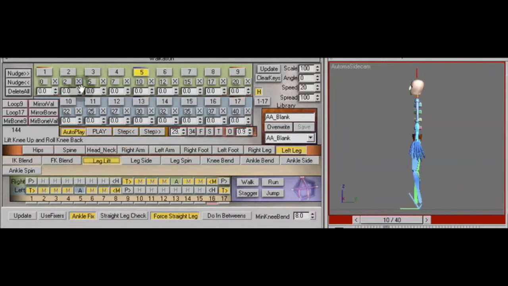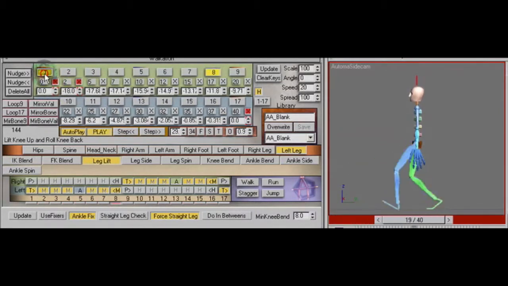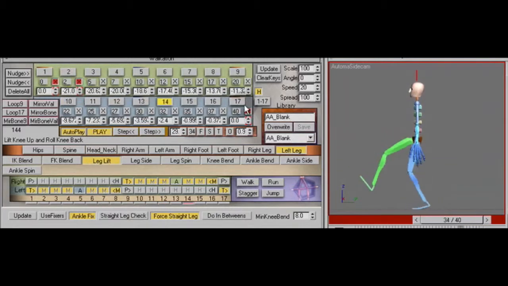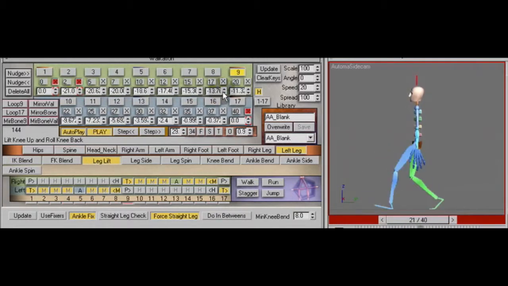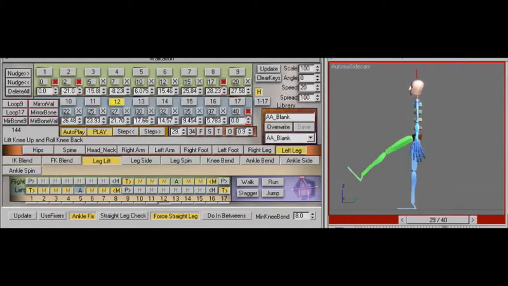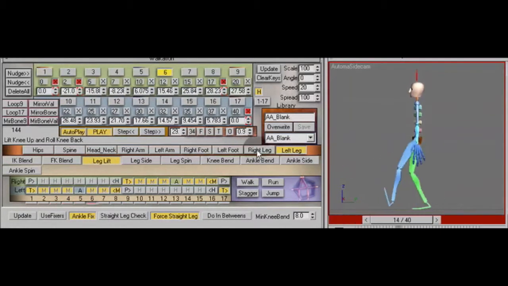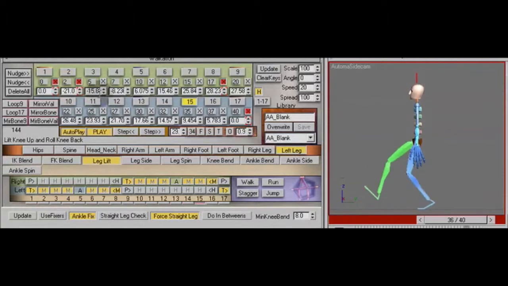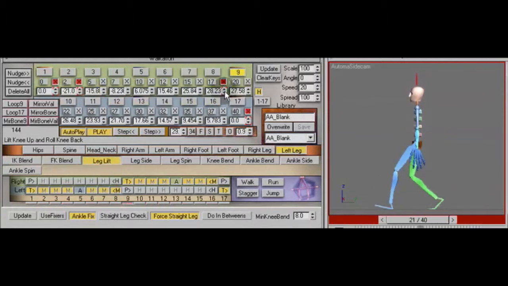So I'll say leg lift at 2. I want this to be somewhere back there. So you're not going to get very good results here. I mean, I actually did put this whole thing in here. But it's always best to not use these two systems here. But they're there just for fun, just to see if you can do something.